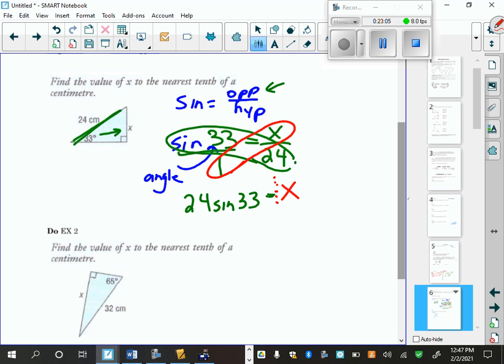Good job. Now remember what I said. Half the time we're done cross multiplying, we're done. Half the time we have to do one more step. So the question we ask is, is x by itself? If x is by itself, we're done. All we have to do is punch this into our calculator. So everyone punch that into your calculator. This is a one-stepper where we cross multiply and punch it in.